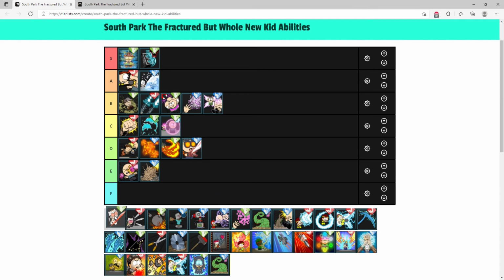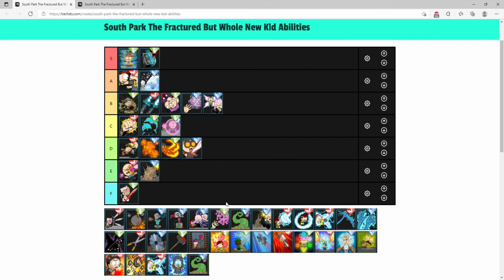This move has horrible range and attacks one enemy, does almost no damage, and inflicts bleed, which is the worst damage over time in the game because it does almost no damage. This is F tier. This is absolutely awful, and I will never use this move. It's really garbage.